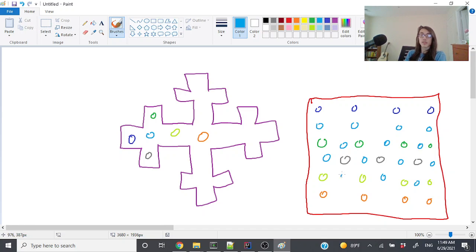I missed one. And this can be like this. And then this can be any of these colors. So for example, that. And then this would be lime.